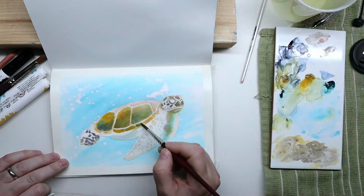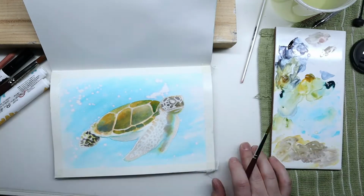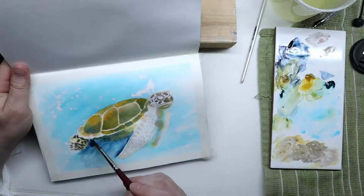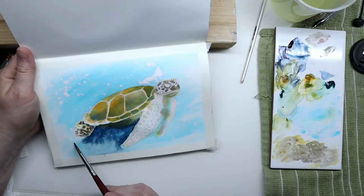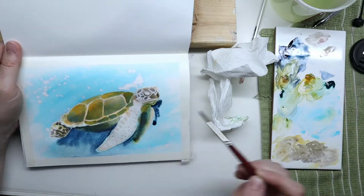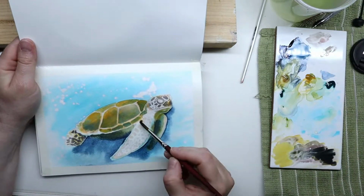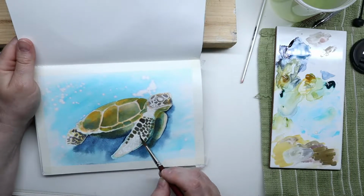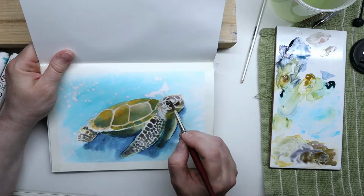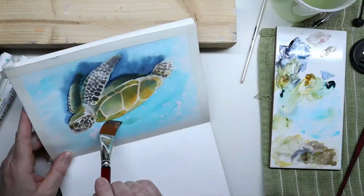Try to add some texture and some different colors to my turtle to make it stand out a bit. I used the Brush X again with a finer brush this time to add some details. And then I wanted to see if I could make some indigo flow around the turtle, just to add another dimension to my painting. It worked to a certain extent, but it ended up adding a thicker indigo line around my turtle, so then I decided to use the fine liner to kind of make it stand out more, the turtle, not the indigo line.